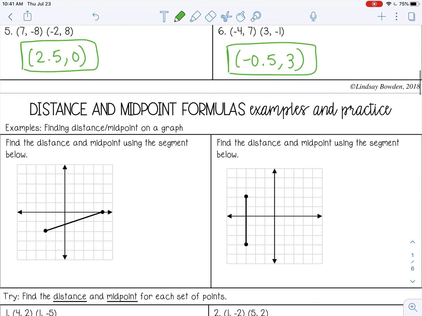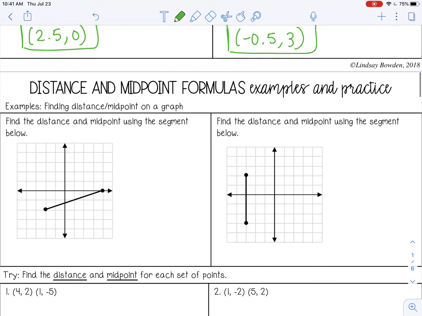Let's try a couple more. So on the next page, it says find the distance and the midpoint on the graph. So on the graph, there are a couple of differences that we can use that is going to make it a little bit easier for us, a couple of tips. So the first one says find the distance and midpoint. So for midpoint, if you can tell the middle just from the graph, then that's totally fine. So looking at this line segment, I can tell that the midpoint is right here. So the midpoint is 1, negative 1. So I don't have to use the formula.